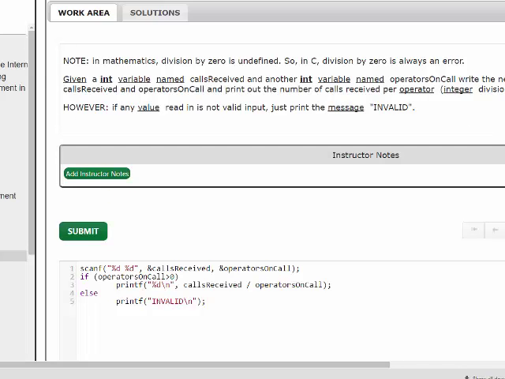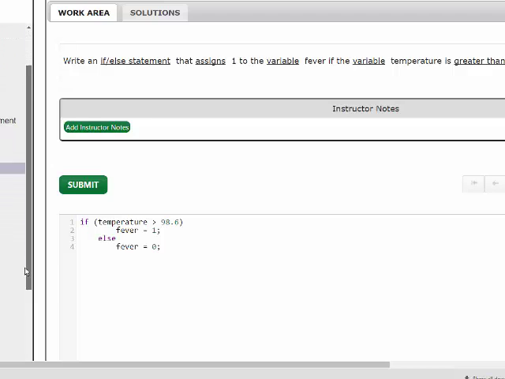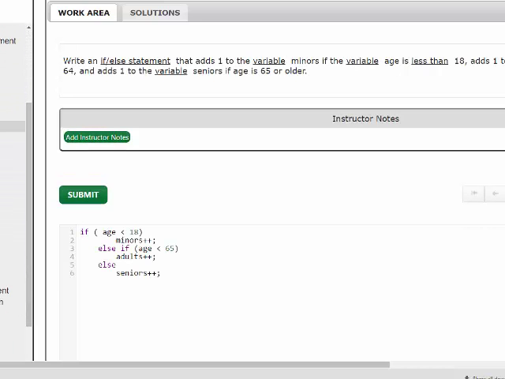This is one I'm actually probably not going to give you. The simple if-else statements are also straightforward. I'm actually not going to give you that one because they made it more difficult than it needed to be. And then we can cascade if-elses.